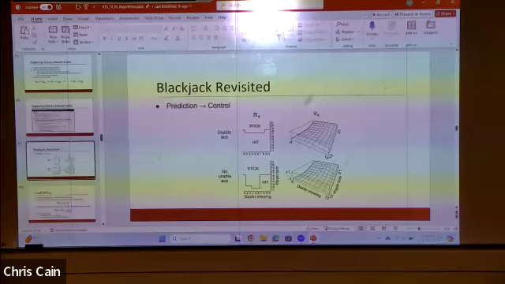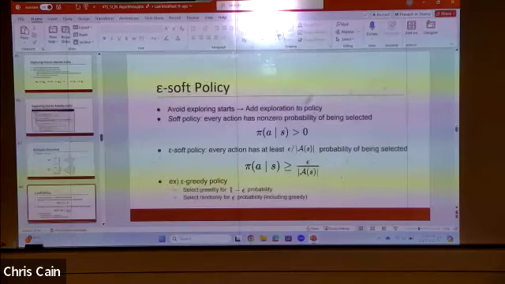So, yeah, the house has to follow a particular rule set, given what they need to do. This is the appropriate reaction. Yeah, I thought they had to hit on 17. No, they always stand on 17, they always hit below 17.